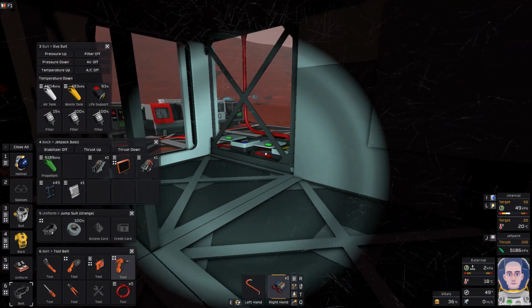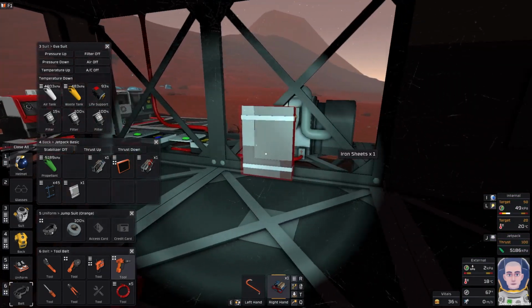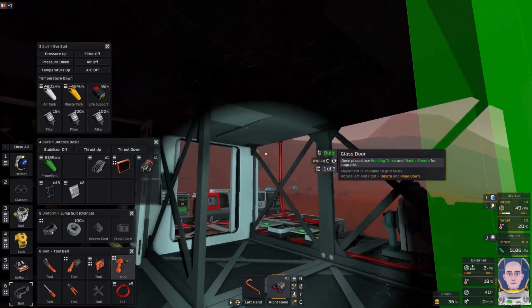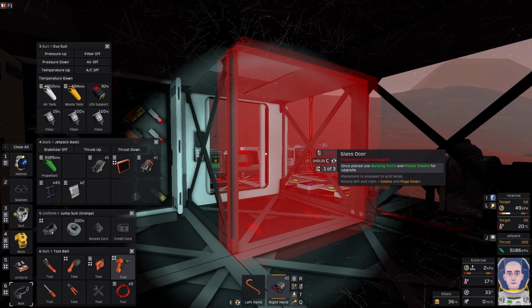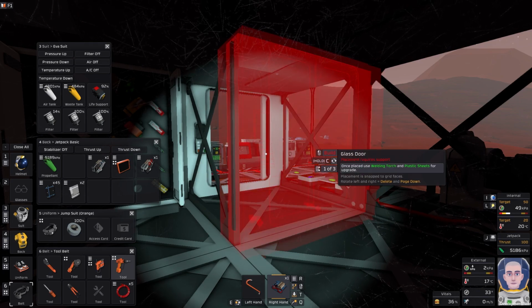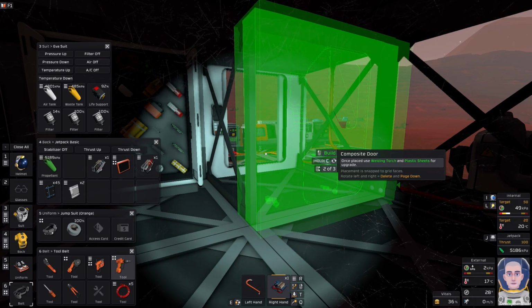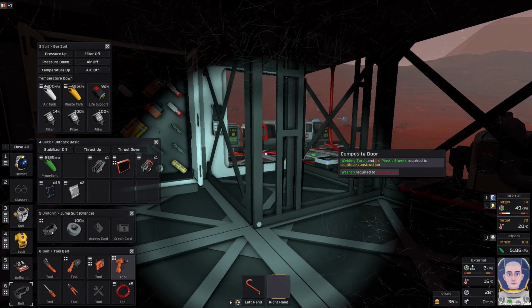Maybe it's not. Maybe it's both of them. Oh. Placement requires support. Oh. Doesn't like the glass door, but it likes the composite door? Ah. Well, I can't see the harm in that, to be perfectly honest.